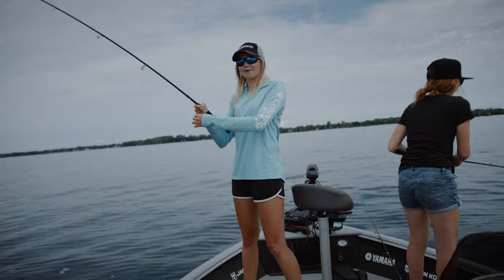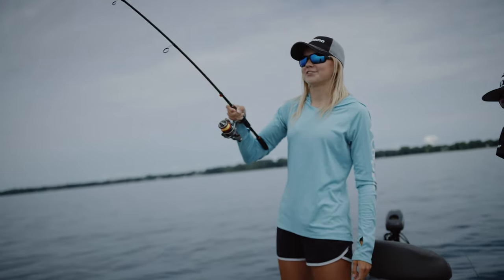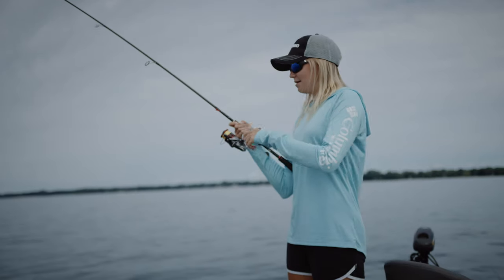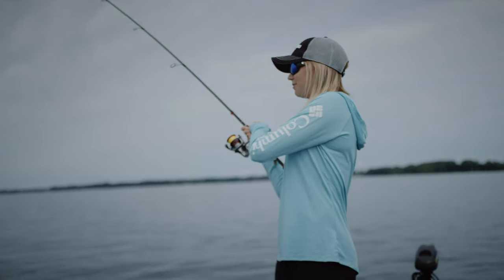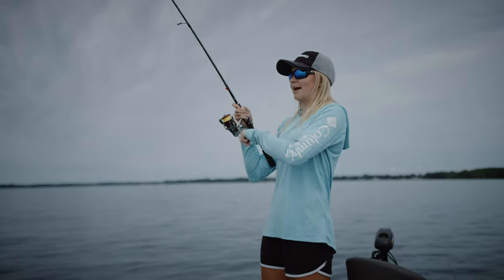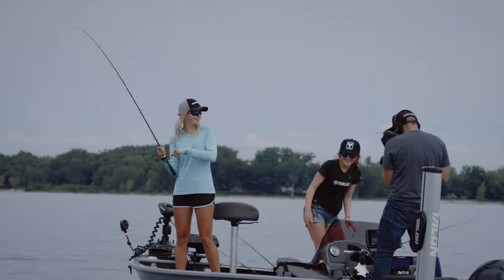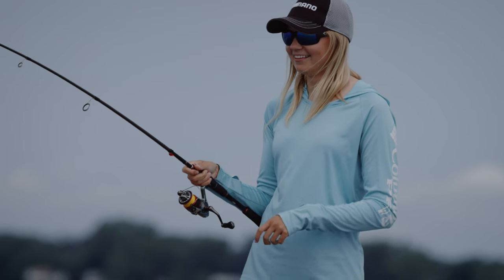We're on. Not sure if it's a smallmouth yet. We do have sheephead here, but we're on to our first fish of the day on that dragging setup that we have going. Covering the whole water column, like Avery said, and this fish was on bottom and wanted to eat. I don't think this is a smallmouth, but we're going to have a look here. That feels like so much line.